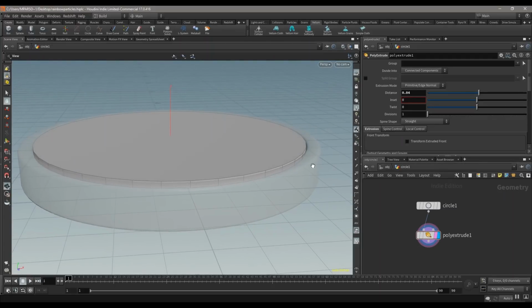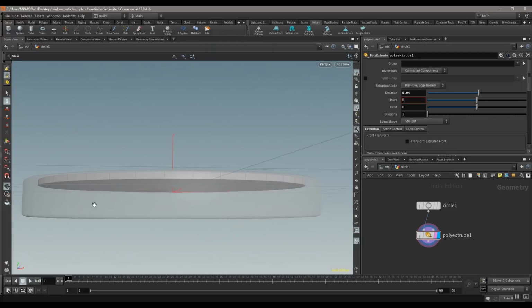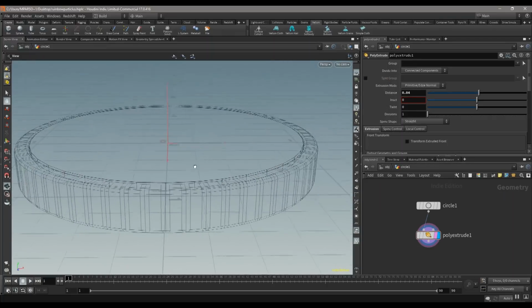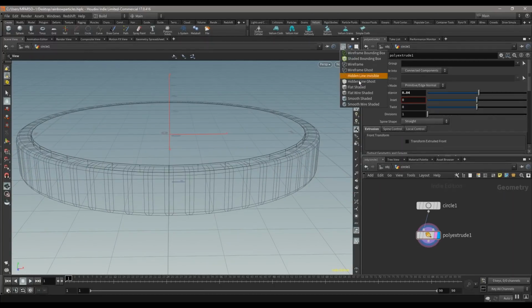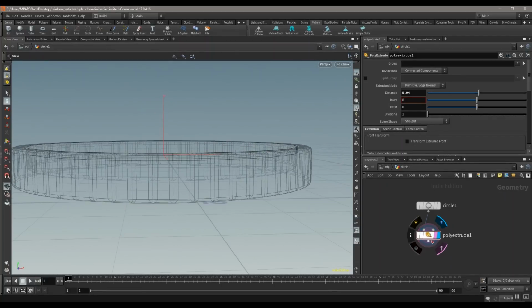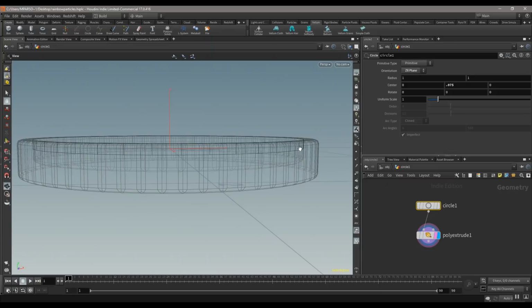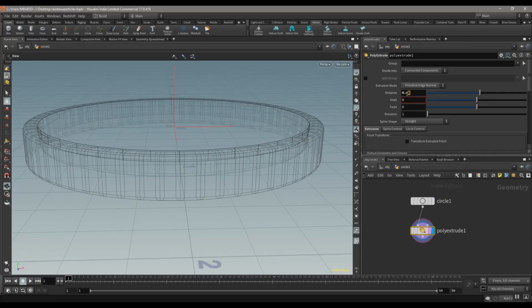Okay, and you just want to make sure that that's not colliding with this geometry, otherwise your particles are going to be trapped inside here. Okay, I think it looks okay. Yeah, we've got a lot of space, so maybe let's just extrude this a little bit more, maybe 0.06. Maybe even more actually, 0.1.